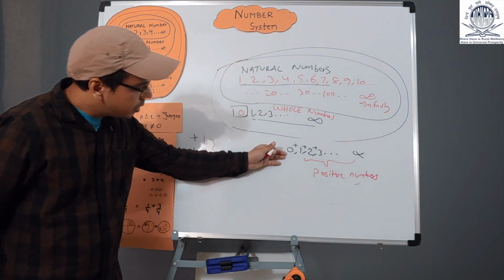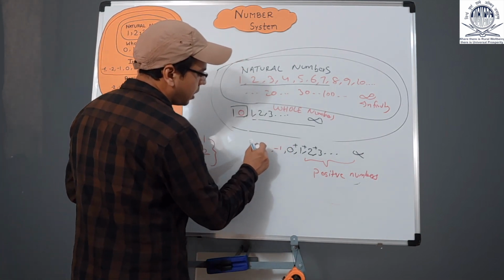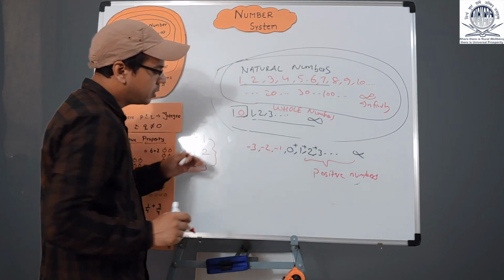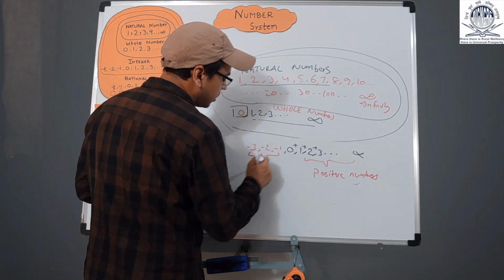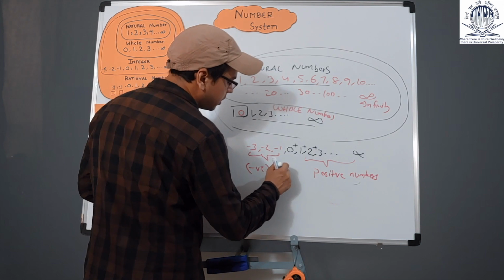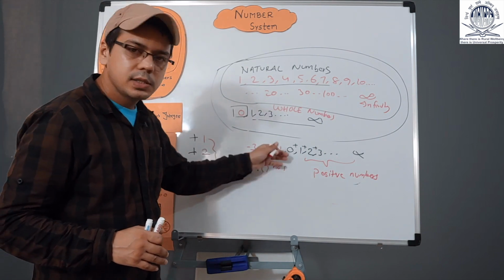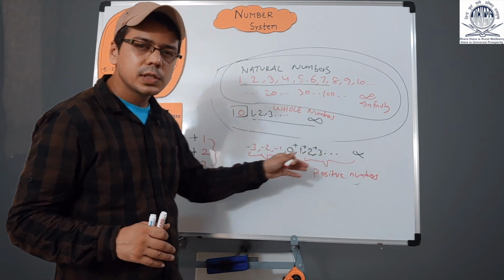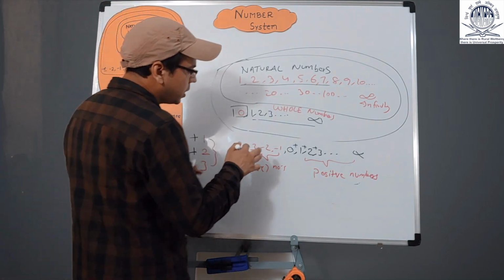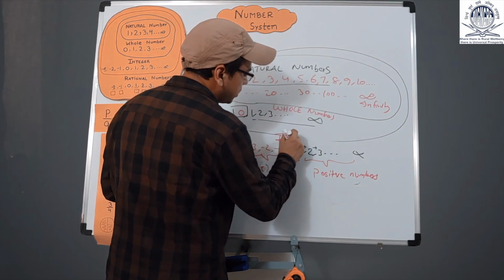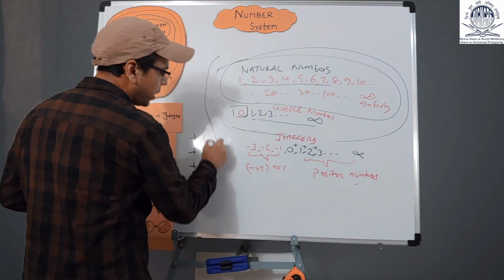But what about the left hand side? On the left hand side we can place the negative numbers like -1 and -2 and -3. When we put the negative numbers on the left hand side, we can write that these are negative numbers. Now this whole group of negative numbers, plus 0, plus positive numbers, gives us something called, as we mentioned, integers, and I'm sure we studied this in earlier classes. So we write, okay, these numbers are called integers, and I'll circle this whole thing like this.